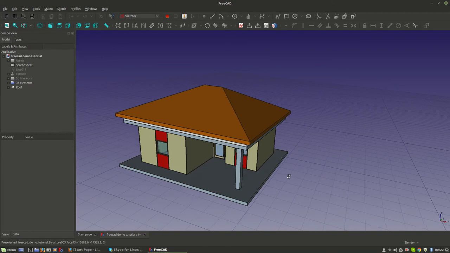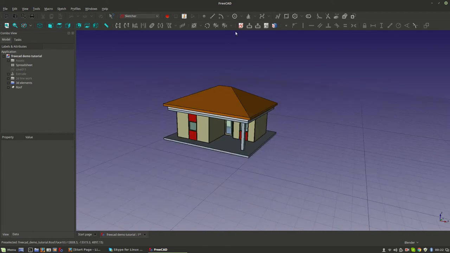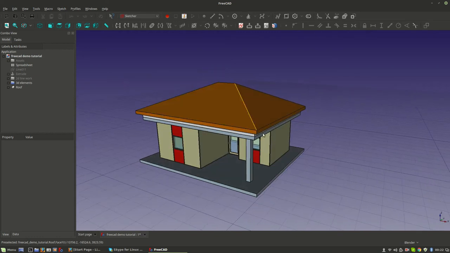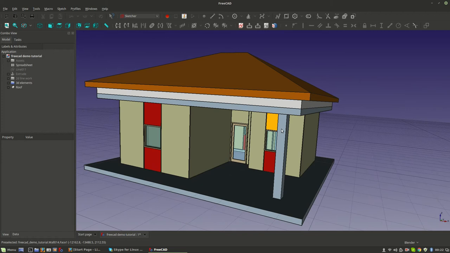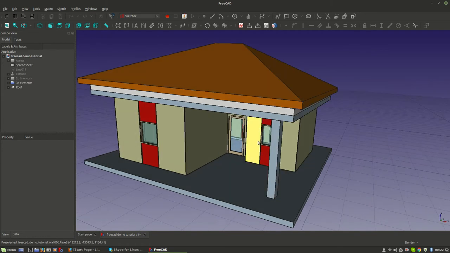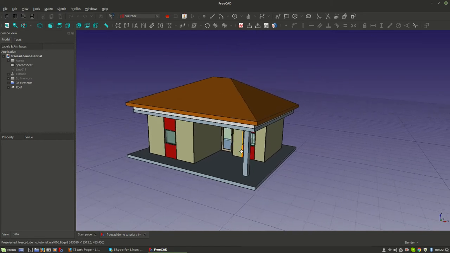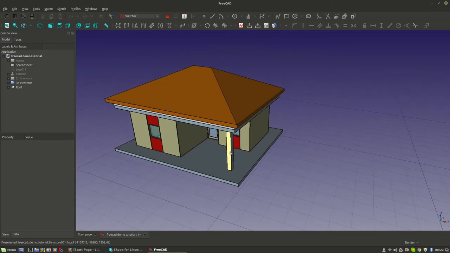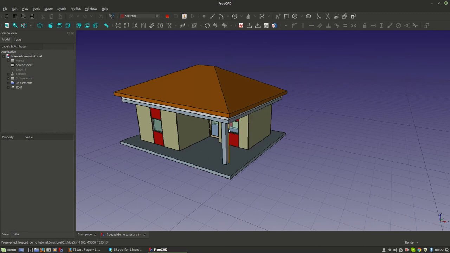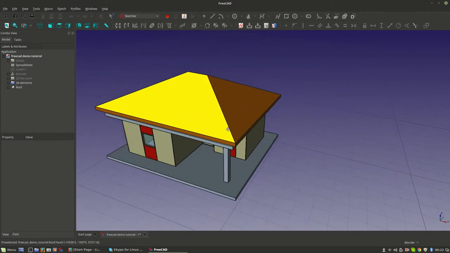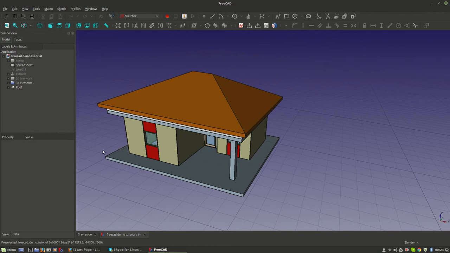So we're going to see how we can model this same object using the sketcher, and this also continues the workflow attempt. So moving from the 2D, once you have an idea of a general shape like this one, now you want to be able to control the building, to control the model. So let's say we want to now provide it some parameters, some information that allows us to tweak the shape the way we want it. So we're going to try to model it with the sketcher, and you will quickly see what I mean by that.